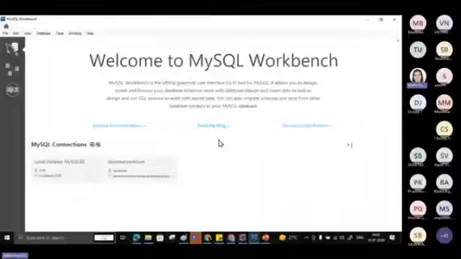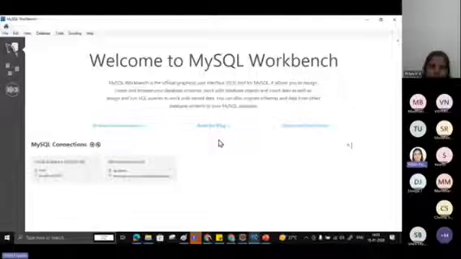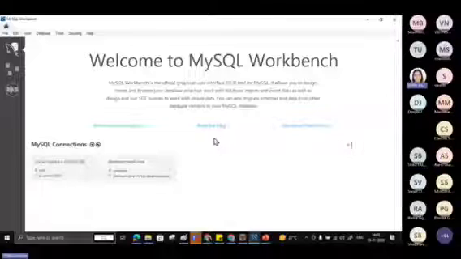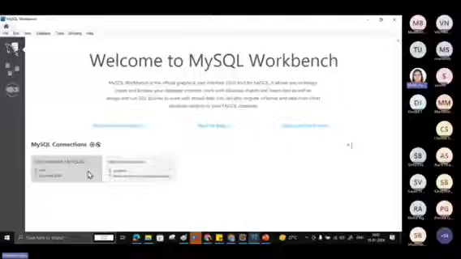Okay. So why are we saying MySQL is secure? Because it provides authentication. Whenever you try to access your database, first of all you need to prove that you are the authorized person and you can access the data. And how can you prove that? For that, it will ask you to enter the password. You can see this is my local instance.